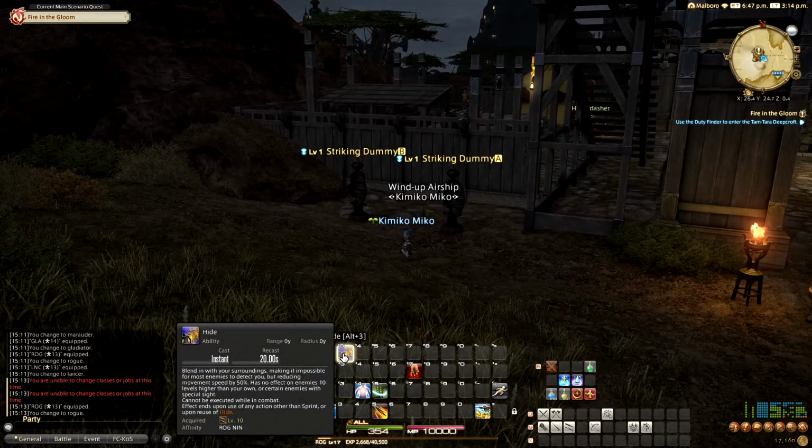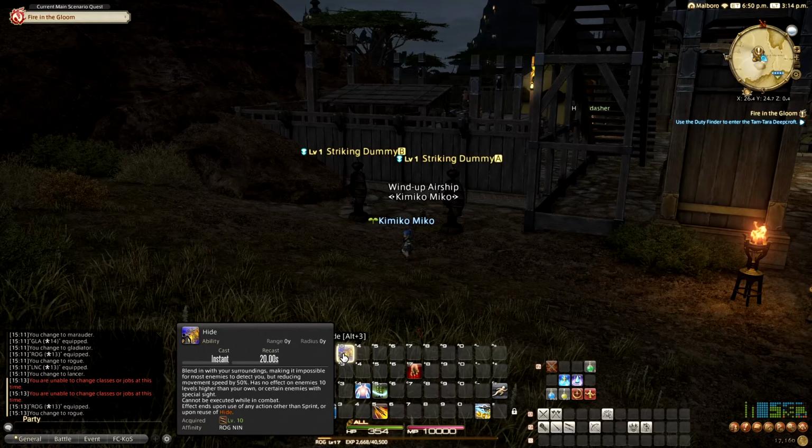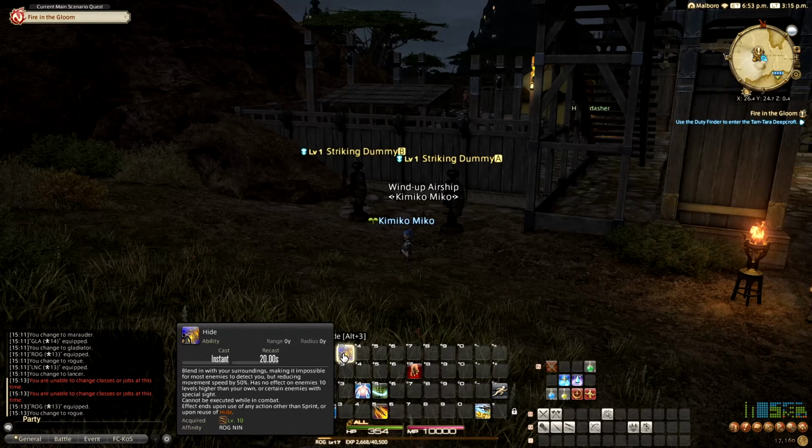We also have this unique skill, Hide, which you actually will utilize in one of your class quests. They blend in with your surroundings, making it impossible for most enemies to detect you, but reducing movement speed by 50%. This has no effect on enemies 10 levels higher than your own, or certain enemies with special sight. For example, this will not work on bosses, so there's no point in using it.